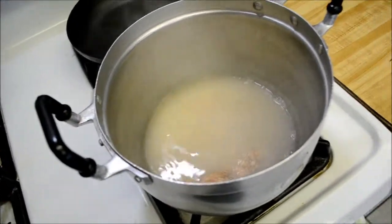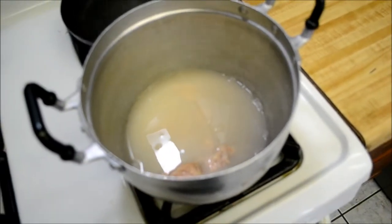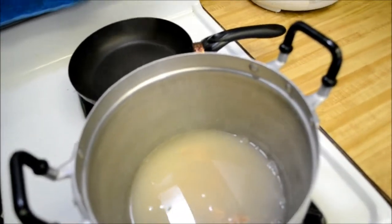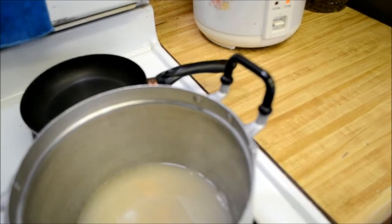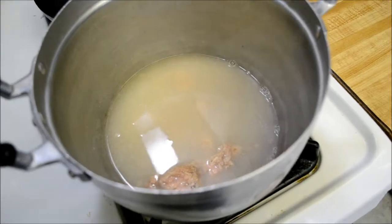I don't know how to explain that in English, so. All right, so we're gonna leave that and let it condense, let the water condense down.